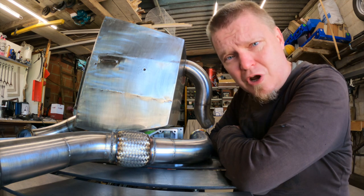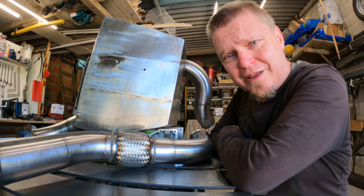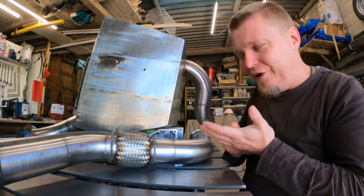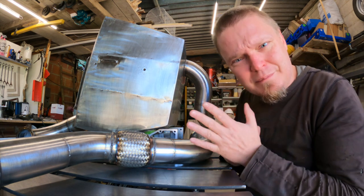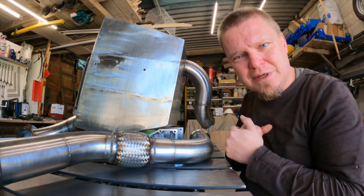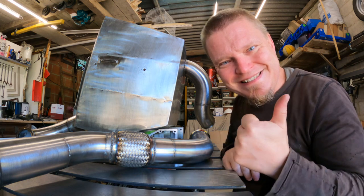It is hard to describe how absolutely knackered I am. My fingers and arms are really, really worn out. So I'm looking forward to gripping some sandpaper and sanding off my fingerprints even more.